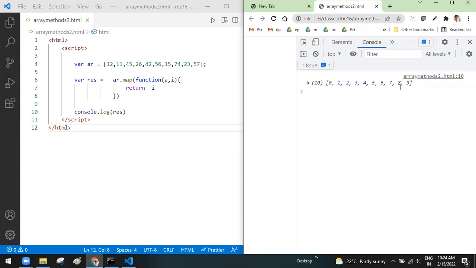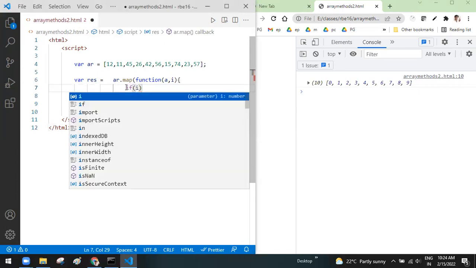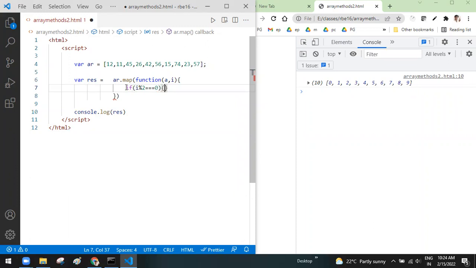Okay. Next. Suppose if I do like this, if I modulus 2 is equal to 0, sir, here I am doing all the experimentation for your understanding. This is the extra step I am taking to help you, and I am ready to do that also. But the only point is, this is not sufficient. Even you guys have to do more. You have to experiment with the map in multiple ways.